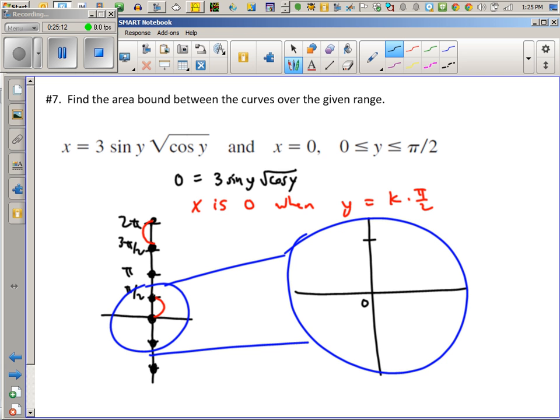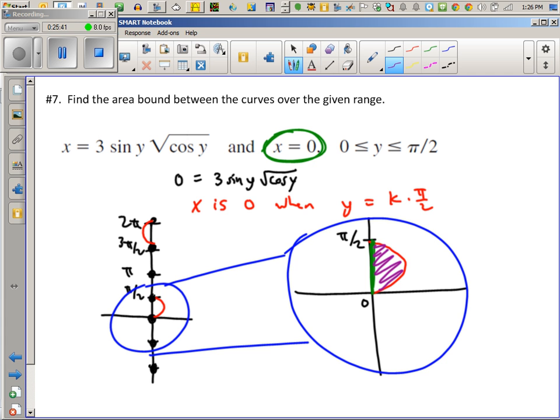So here's what we got. 0, pi over 2, a little bump like this. See? And if you keep reading, it says you're finding the area between x equals 0. Isn't that just the y-axis? And this curve, that's the red, between 0 and pi over 2 for the y. Yes, that's all. So just this is the whole area right there. It wasn't really that complicated in the end.